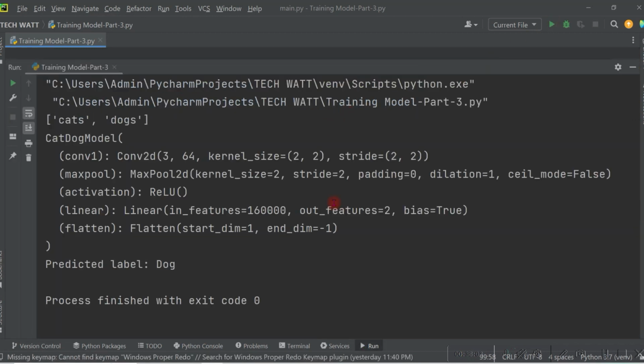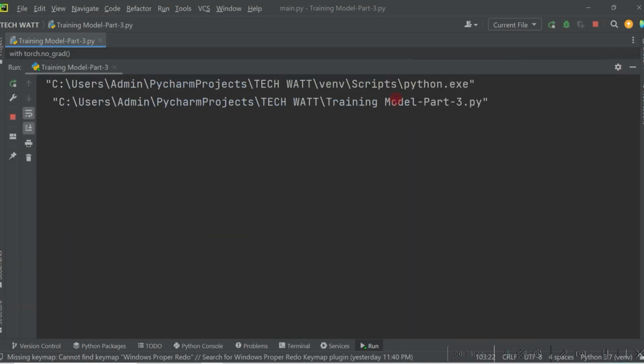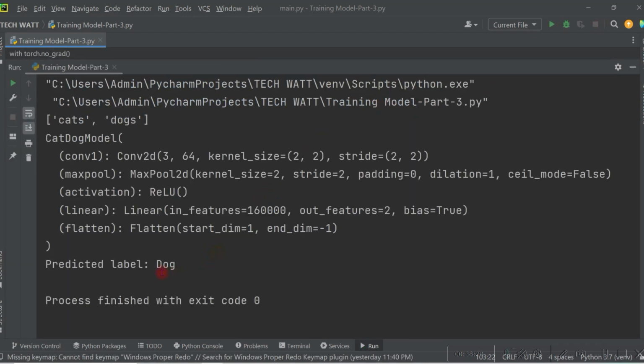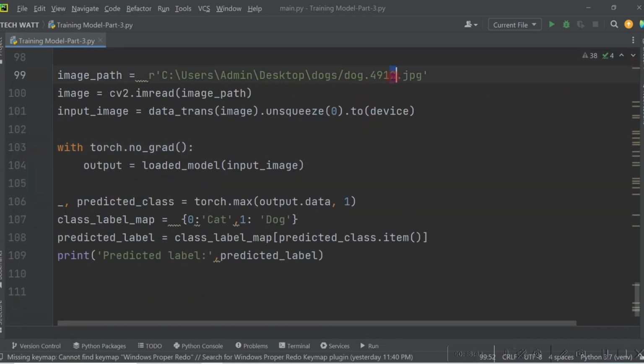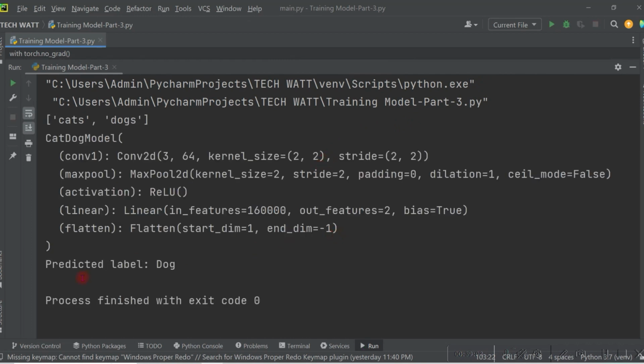So let's try this once again, and boom guys, you can see our model is rightly predicting that this is a dog. So I think that is the mistake I've done, and I'll even move back once to test it with that same image to check how well it will predict. So let's see whether it gets it this time as dog, and boom, you can see here we go, this model is working greatly. So I'm using only 400 images, that's 200 for dog and 200 for cats, to train this model. So you can see our model can classify dogs very well. You can change it to 14 here, which is another image. Let's also run it and see whether or not it will predict it's a dog. So it gets it right, it's a dog.